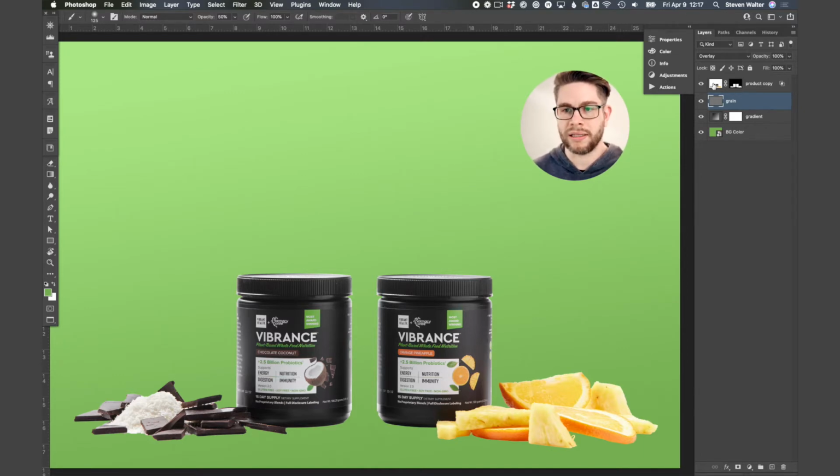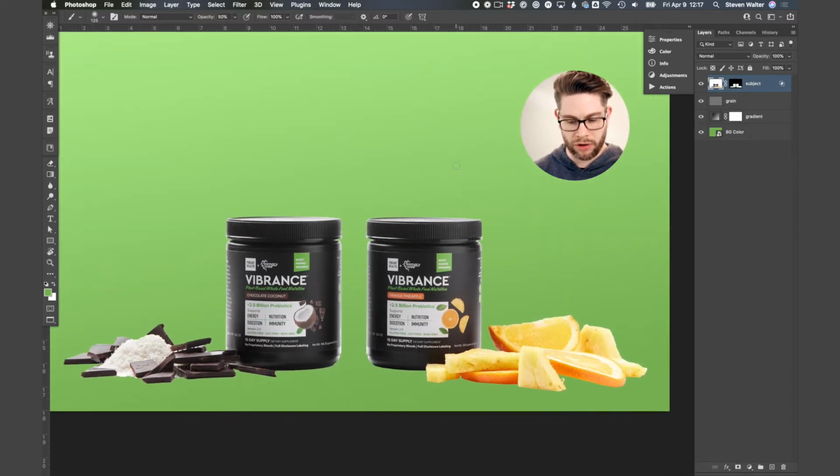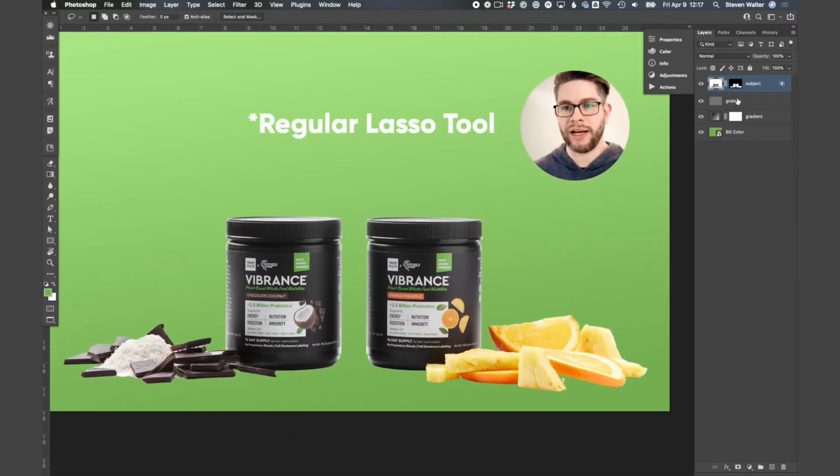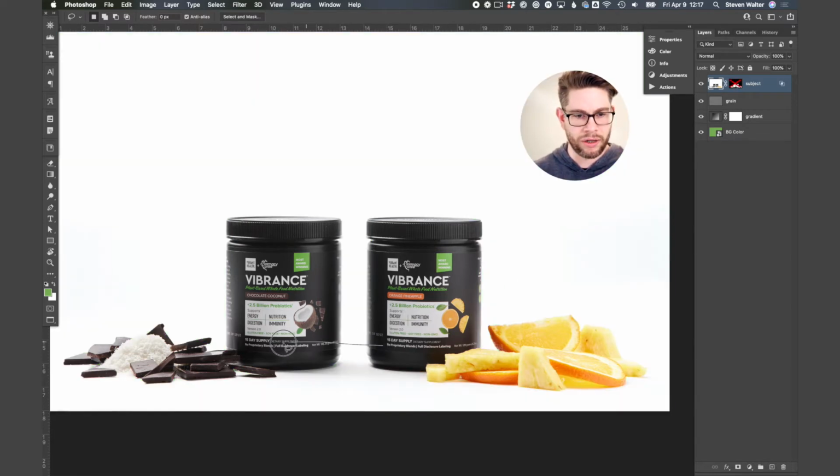So I'm gonna go back to this layer right over here, and let's just call this subject. Give it some names now. And with this, what I wanna do is I'm just gonna grab the polygonal lasso tool. I'm gonna hide the mask by holding shift and clicking on that mask. I'm gonna make a selection of anywhere I would see that cast shadow or those drop shadows. So right about over there, that's looking good. Now what I want to do is extract that. I want to put it on its own layer.